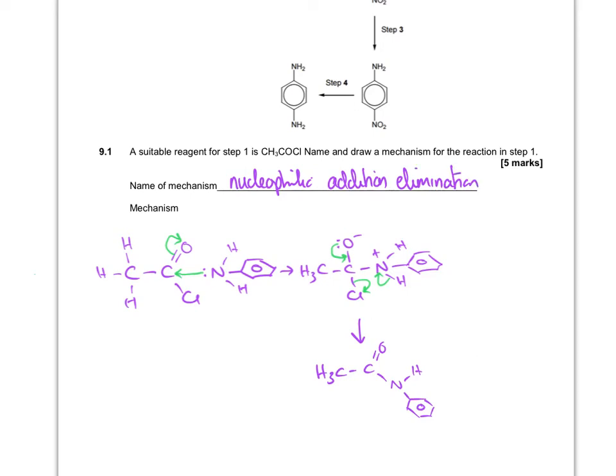In terms of the marks for this, you obviously get 1 for the name. You get 1 mark for both arrows in that first stage. You get 1 mark for all 3 arrows in this bit. And you get 2 marks over here. So there's 1 each for those arrows. It's mark 1 and mark 2. Mark 3 is for those 3 arrows, and mark 4 is for the 3 arrows and a lone pair.